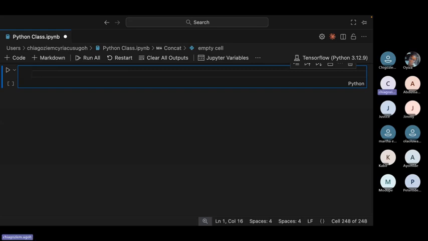Then you also want to create a table for your SQL, because we'll get there next week. So that is the basic things you lay out at the beginning of your pipeline.